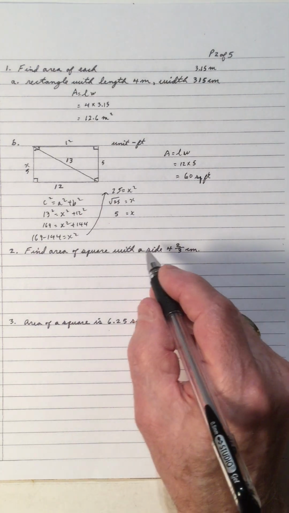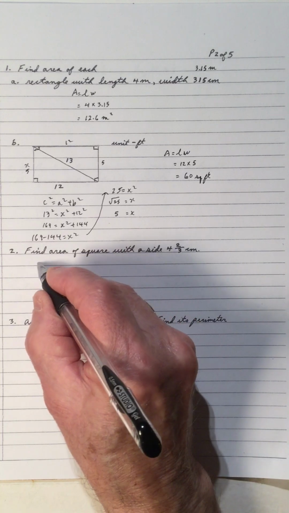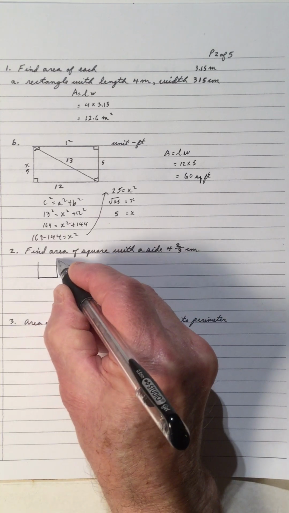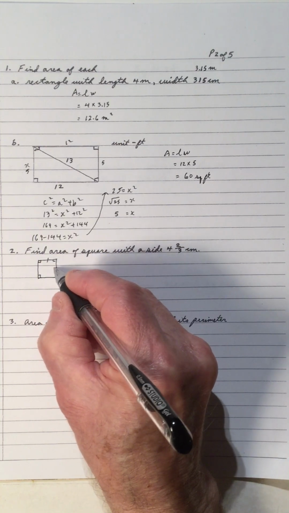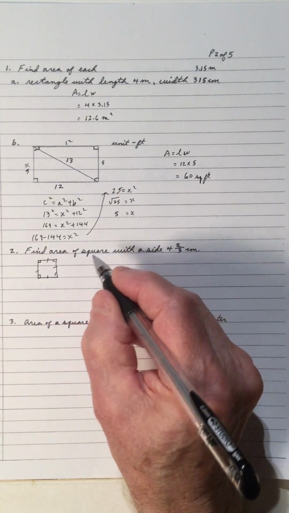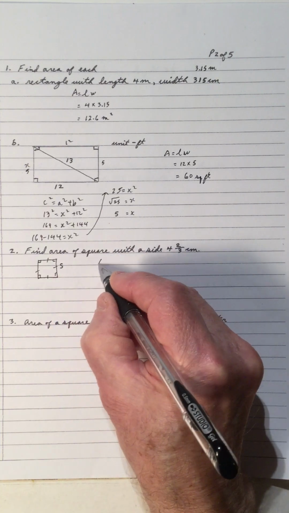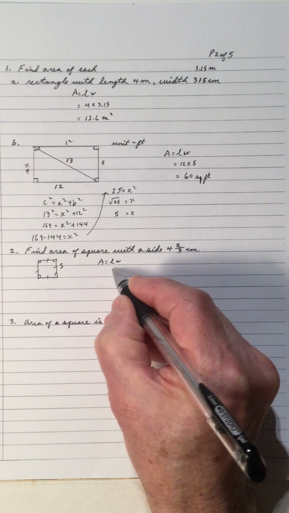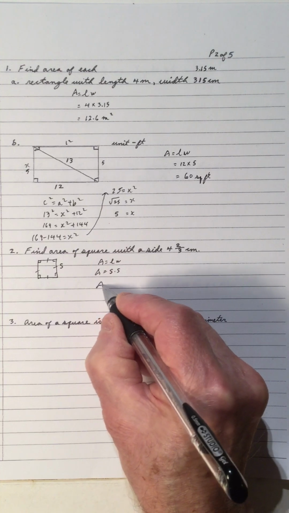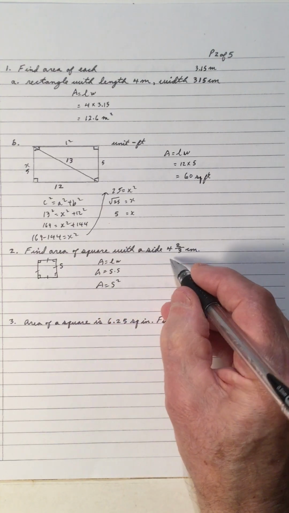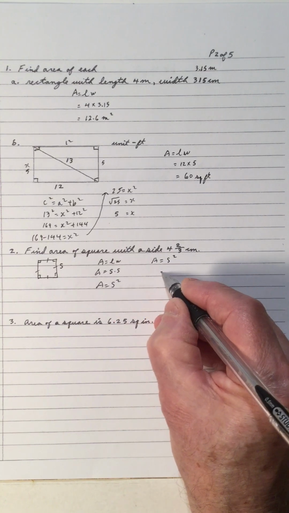Number 2, find the area of a square when the side is 4 2/3. So a square has all right angles and it has all sides equal. So it's the same as a rectangle, length times width. But if you call this s, then a rectangle is length times width, so the area of a square is s times s. So the area of a square is s squared. That's the way I do it, length times width could also do it.